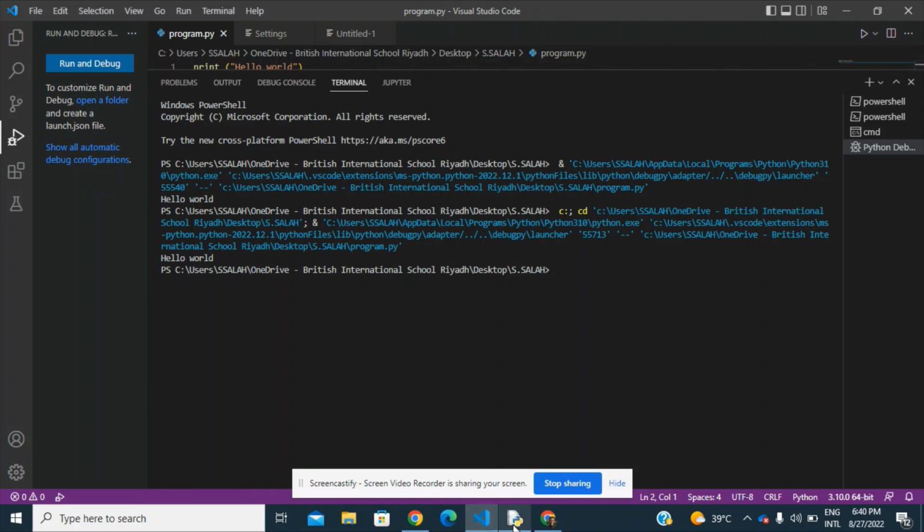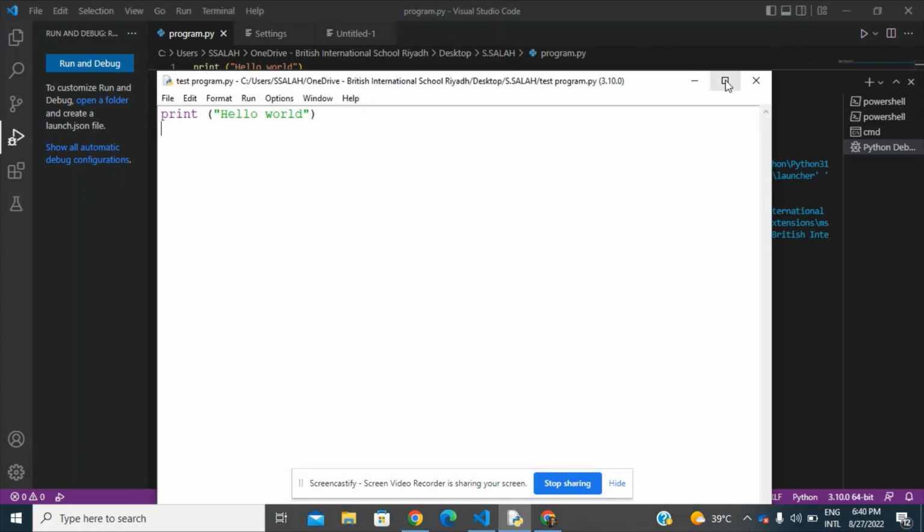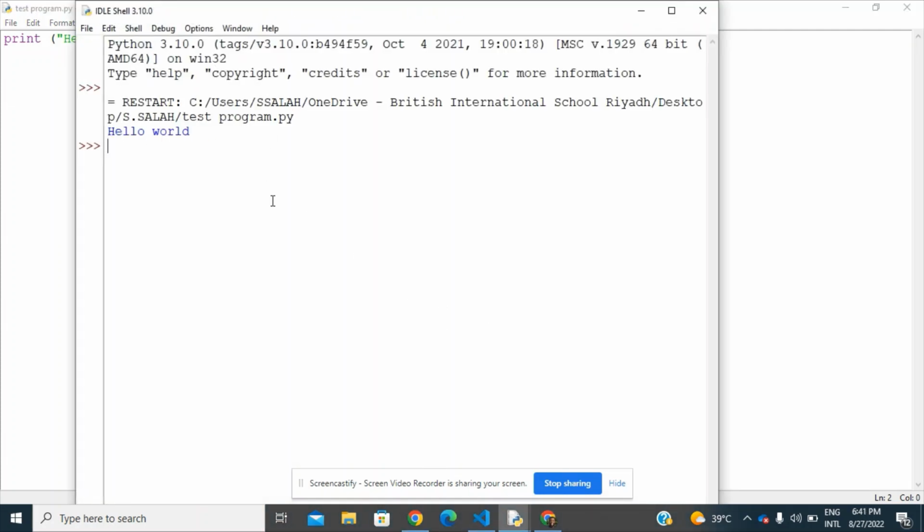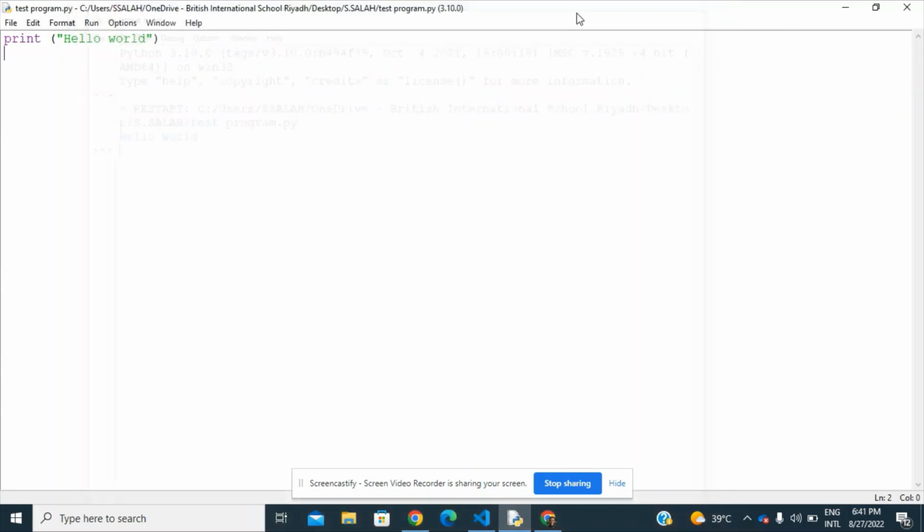A second option for an IDE is the IDLE, the Python IDLE, which is the one created or provided by Python. This is personally the one I prefer. I'm just used to it, and generally, I find it a little bit easier to program in. So a similar line, the same line, print hello world, and I want to run this. And then I run the module, and when I run it, it appears here to show me that the program has compiled and it's working correctly.